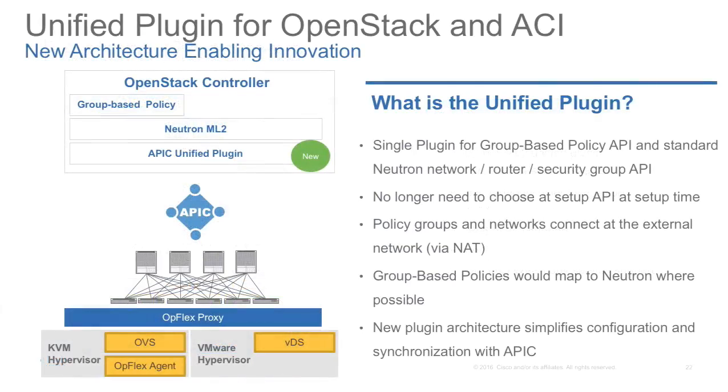The one thing I'll go into a little more detail on is the unified plugin. We don't have a demo of this today. If you want to come talk to me, I can talk about it after. But basically the idea here is instead of today our group-based plugin is essentially a separate piece from our ML2 plugin, and they have to exist in different OpenStacks. And what we're doing is essentially merging them together and allowing you to create group-based policies that purely live on top of the Neutron constructs.